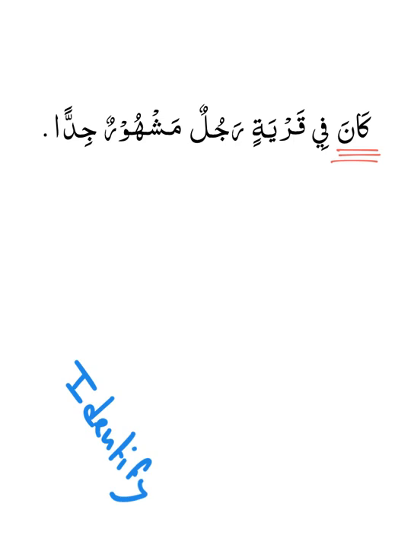Fi is very straightforward. It's a preposition, harful jar. Fi requires a majroor, and qarya is the majroor. And qarya, you will need to check the meaning of this word in the dictionary and also find out the plural. So we will do that. Rajul basically is a noun. And by the way, qarya is also a noun. How do we know qarya is a noun?